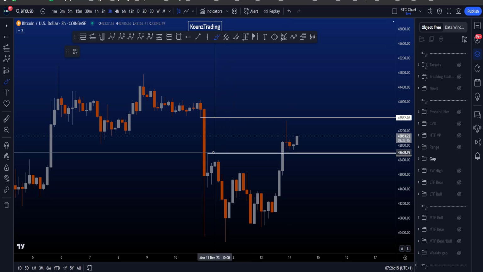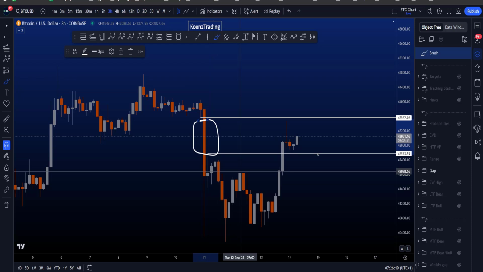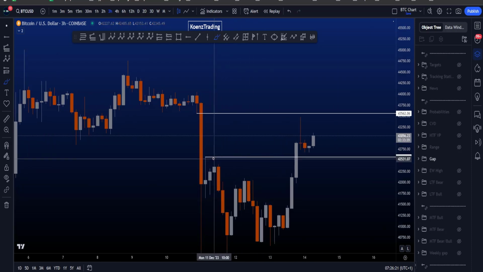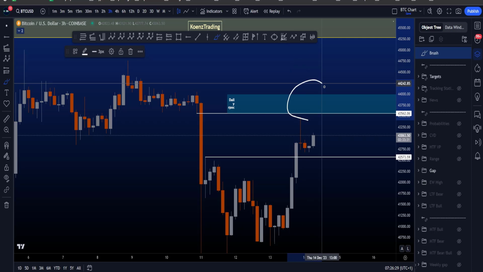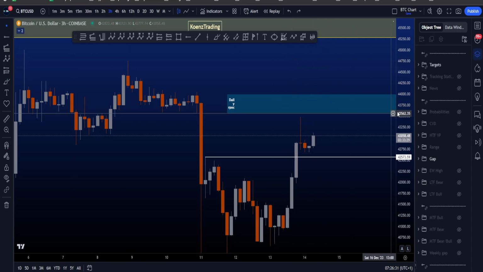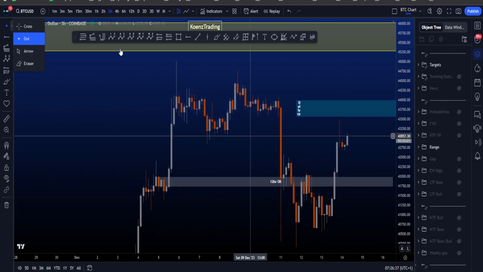we had this gap over here, right? The high of this candle, the low of this candle, and we have this gap in the middle. The moment a candle closes inside this gap, it increases the probabilities to move to the high of the gap. We actually haven't touched it just yet, which is also, by the way, the low of the target box. So keep an eye on that level, 43,562. Now, if we look at the range, then we also passed that 12-hour order block.